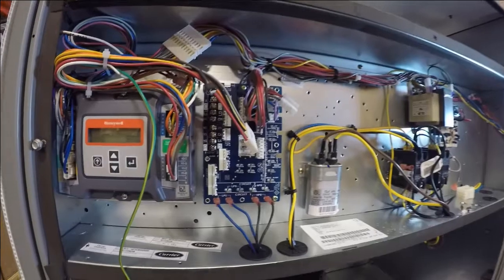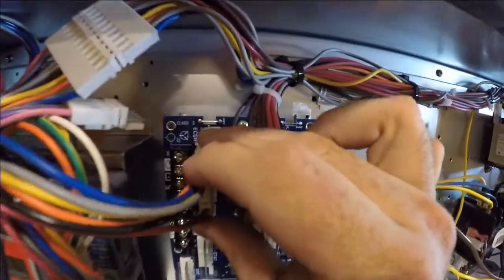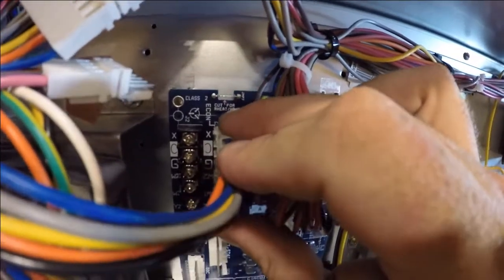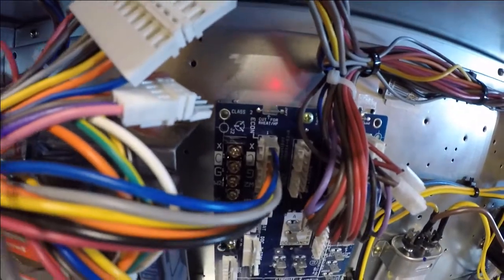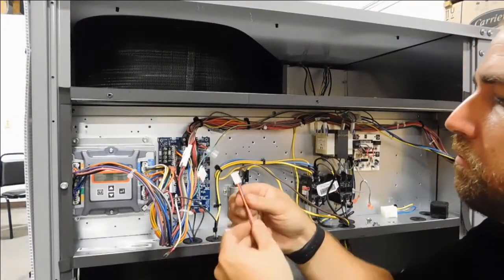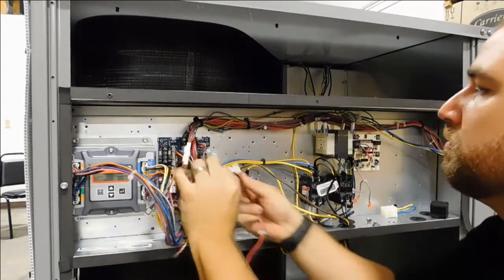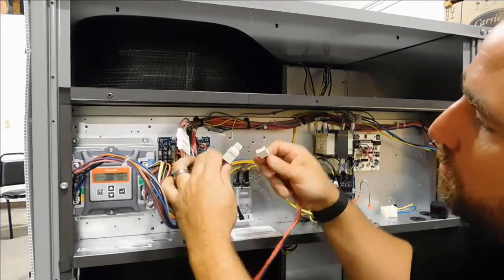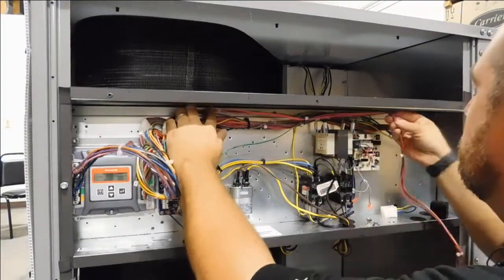Step 6. Locate the harness connected to the Jade controller that is labeled Econ. This will be the only female 10-pin harness not yet used. Plug this harness into the Econ section of the central terminal board. Step 7. Locate the last harness supplied with the Economizer. This harness should consist of a pink, violet, brown, and orange wire. Connect this harness to the 4-pin male adapter connected to the Jade controller. Run the other end of the harness into the blower section.